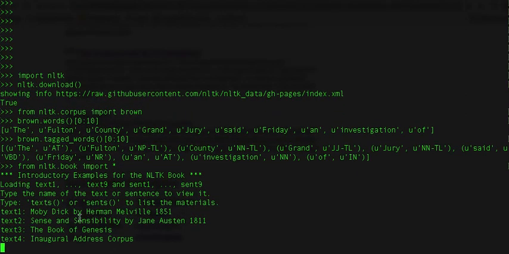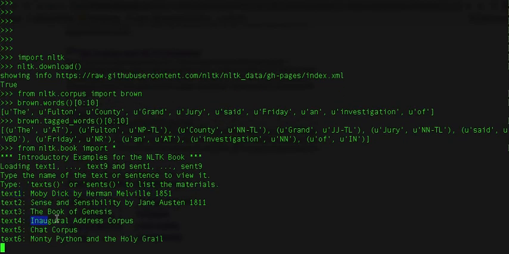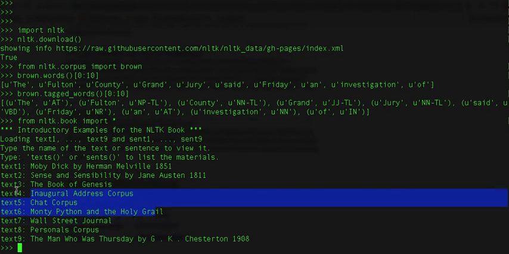You see it's importing Moby Dick in a variable called text1, Sense and Sensibility in text2, Monty Python and the Holy Grail in text6, the inaugural address corpus in text4, and so on and so forth. So it brought back 9 different corpora.